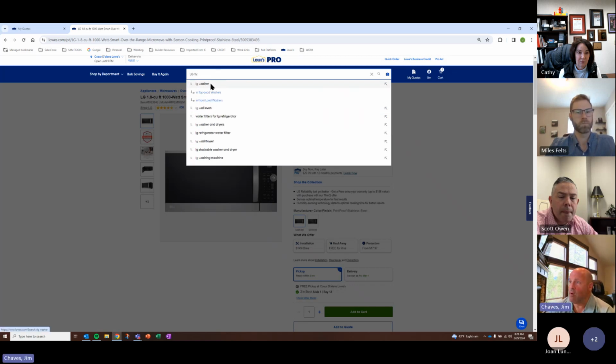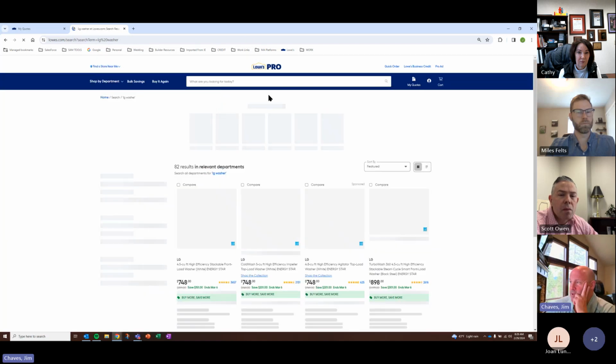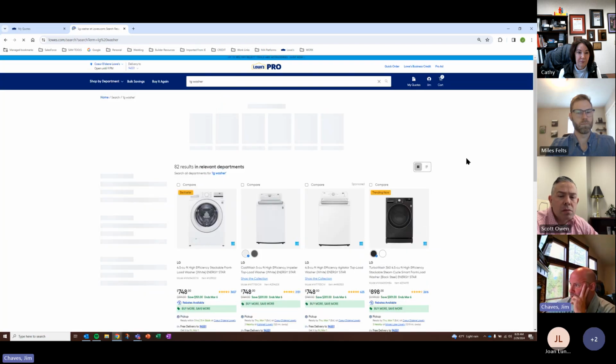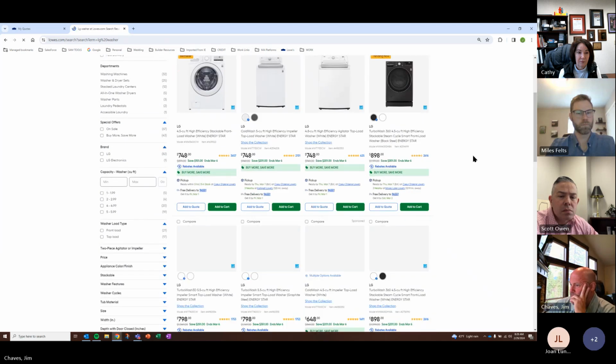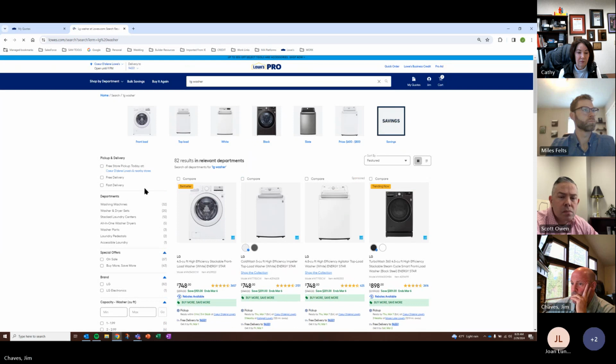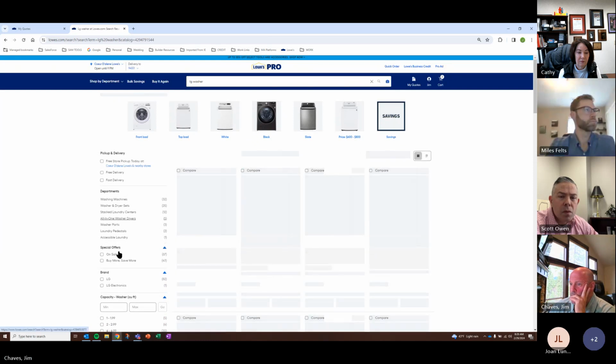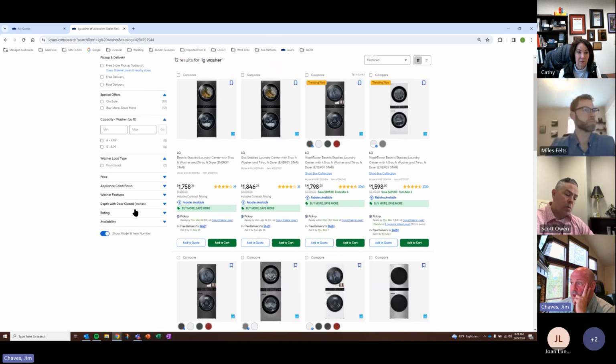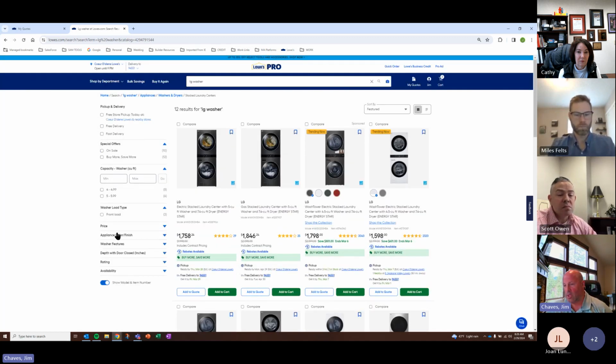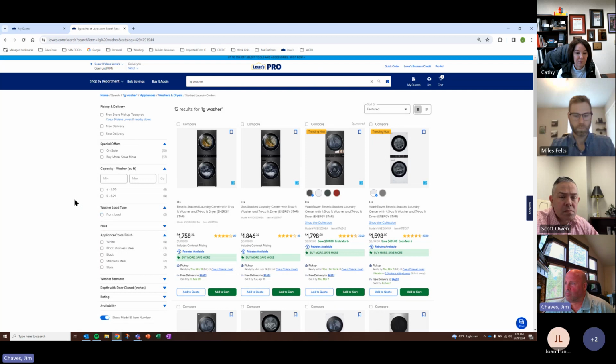Let's get the LG wash tower. I got one of these on the red, white, and blue sale last July. Love it. And here I'm using the filters on the left side. I love this because people often say, hey, no, I need a 22 cubic foot refrigerator. Once you get into the category, start using the filters and it will quickly filter down to your finish, right? All the things that you want to dial in here. So this one's $801 off because of the sale. Buy more, save more, add this to the quote.